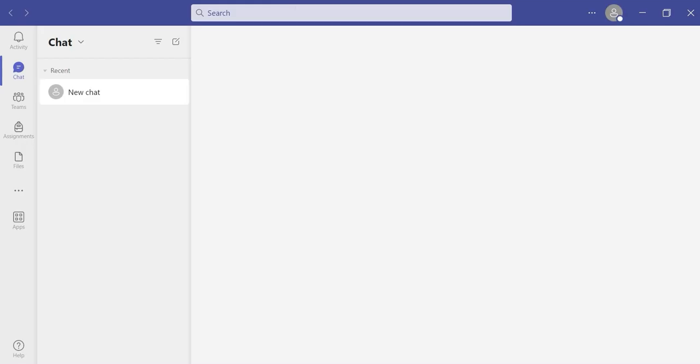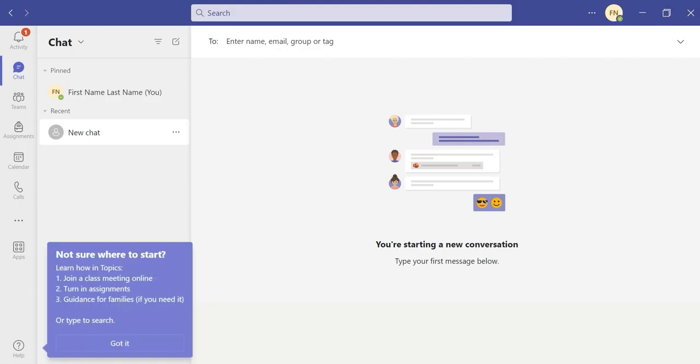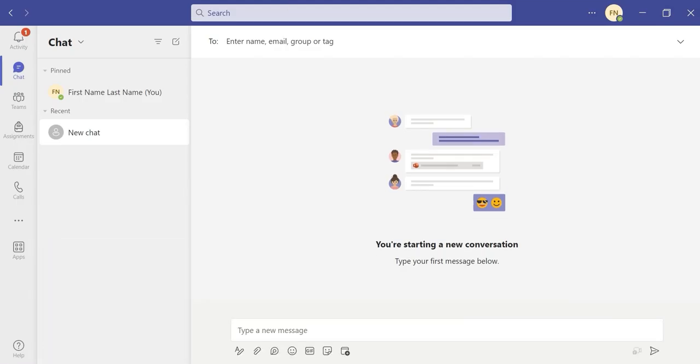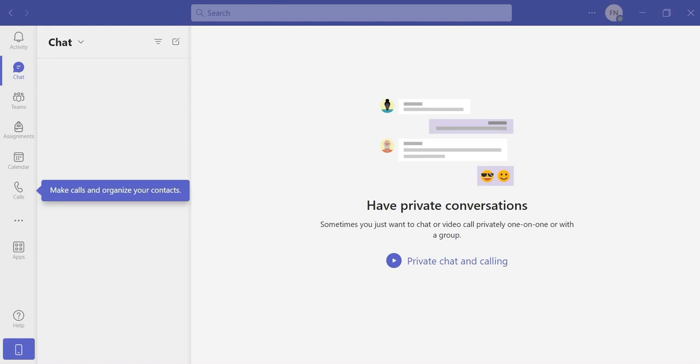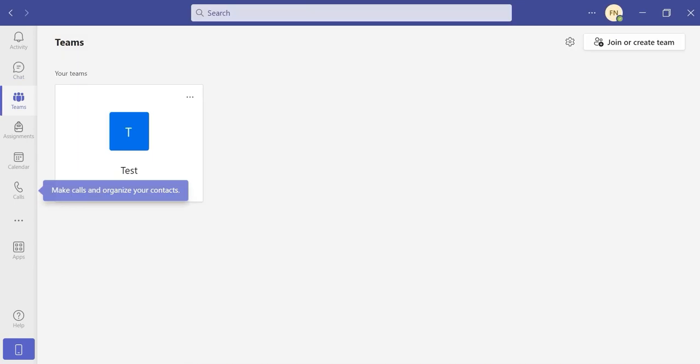You should now be successfully logged into Microsoft Teams and ready to start using it. You can now use Teams to access study materials. First, go to the Microsoft Teams dashboard. Then, click on the Teams option on the left side under Chats.